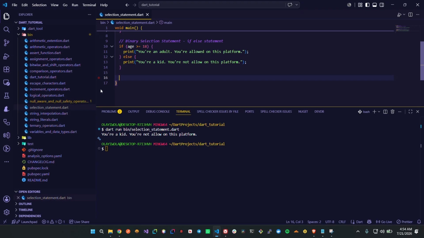All right, next on the list is the if else if statement, that is a multiple selection statement because it has multiple options. That's why we call it a multiple selection statement. Actually, we have the multiple selection statement, which is the if else if statement.